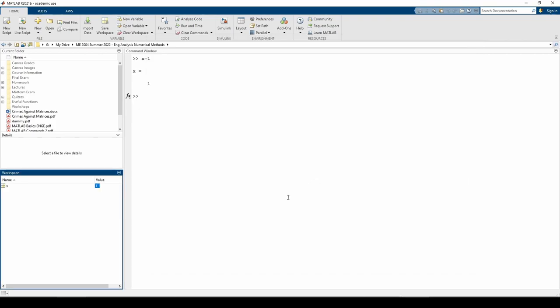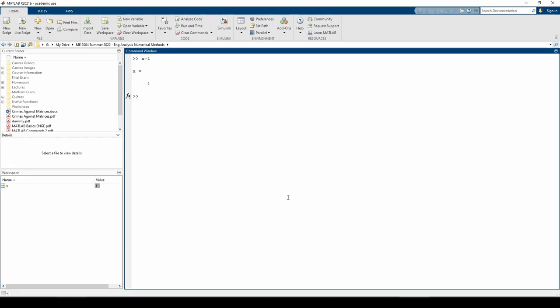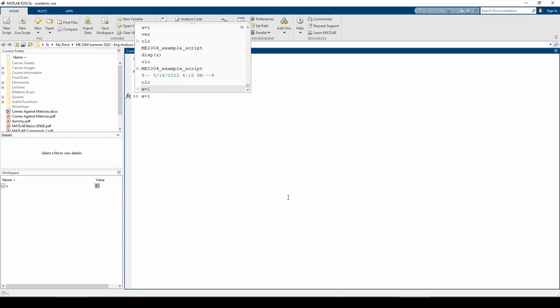The command window is great for doing quick calculations. Its biggest pitfall is that the command window is cleared every time you open and close MATLAB. You can reload any code you previously typed by pressing the up arrow, but that's not the best solution. Instead, we can write a new script file.